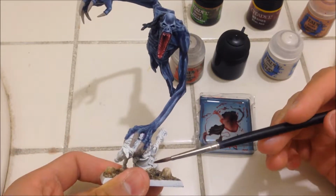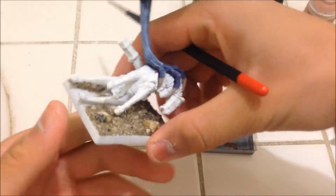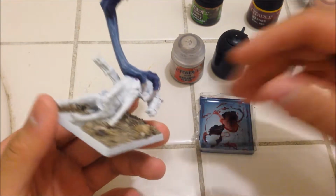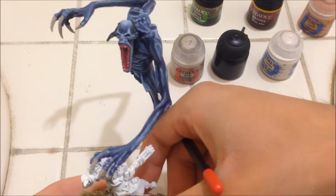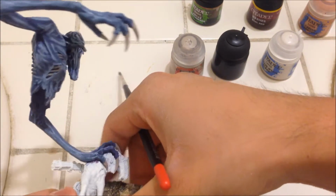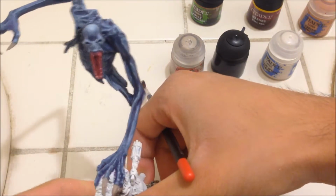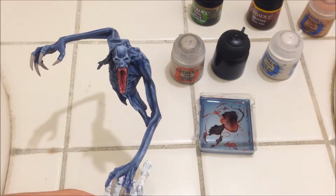the poor little horse. Oh, poor little horse. Ooh, that's going to be very fun, painting the Tamiya Clear Red on him. So here it is. Here's the model so far. The skin is, I would say, done. It's looking pretty nice right now, and I'll see you guys when I'm done with the steps, and we'll get started with the horse. Later.